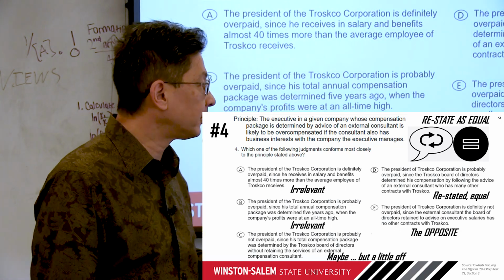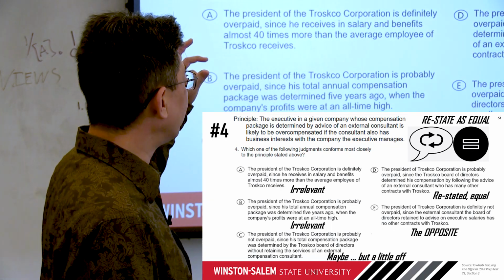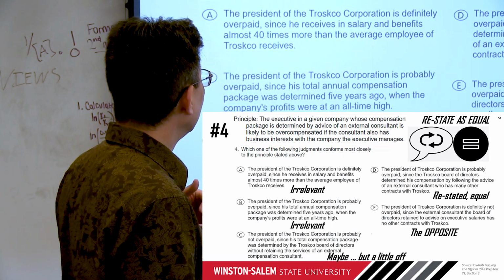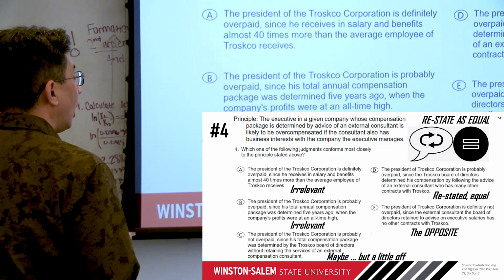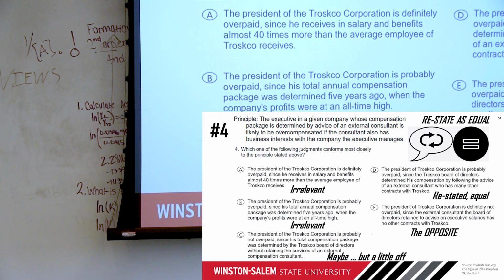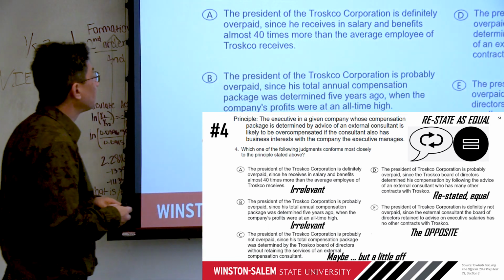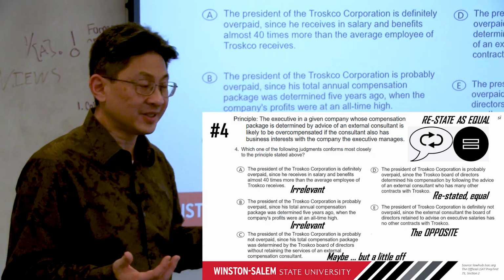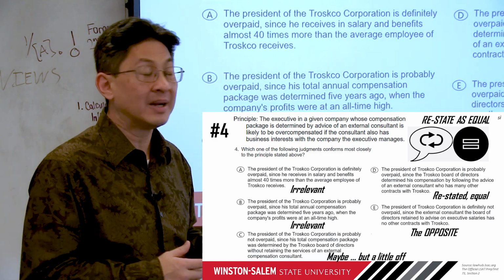So again, we want to go through our steps. The first step is to take what we just read, the prompt, and because the question is essentially saying which of the following pretty much conforms to what this says, all it's asking you to do is restate what we already said as being equal. And that's all it's asking you to do. Restate as equal. So let's take that prompt and say, well, what is that? What is it really saying? We want to use different words to describe the same thing.